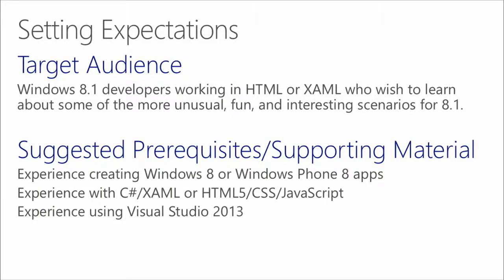Okay. So just some expectations about what we expect you to have coming into this. This is a Microsoft Virtual Academy session, so it does have some training requirements. It's a little different than some of the things that Jeff and I have done before. The target audience for this, we expect that you have some Windows 8.1 experience building apps in either HTML or XAML. And there are some prerequisites that you may want to consider. They are available on the MVA site. There's also content elsewhere on MSDN.